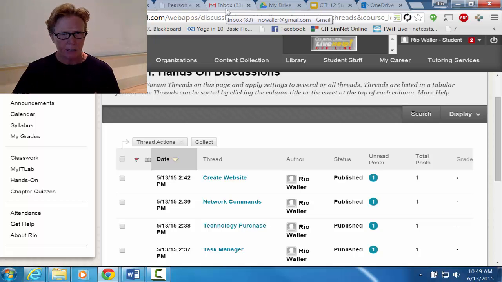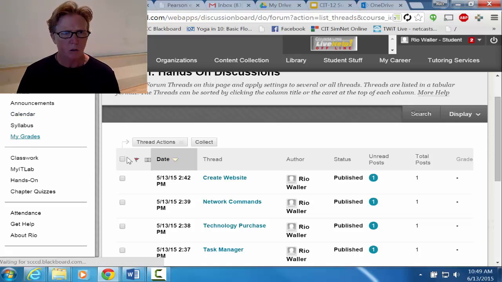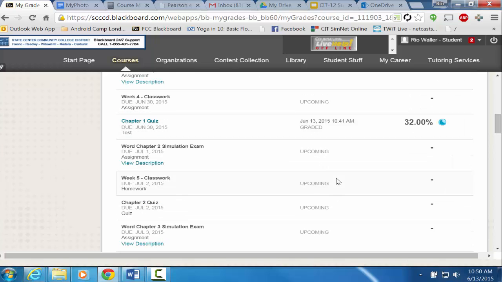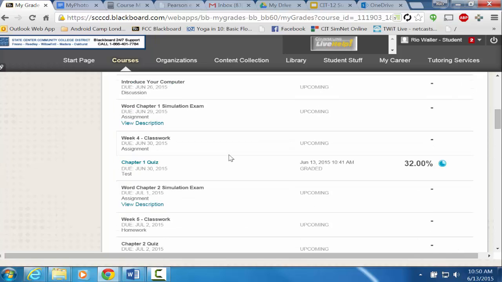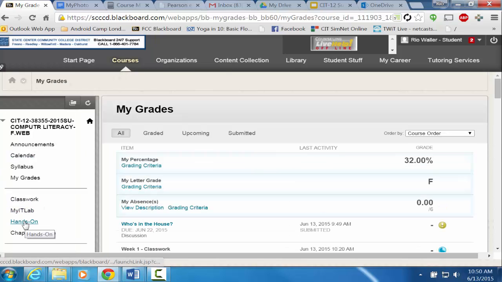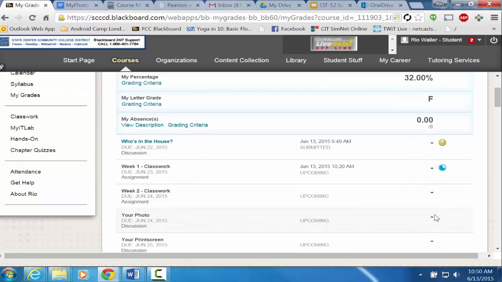Let's see if I've talked about hands-on. Oh, let me go to my grades. Again, what we can see here is, scroll down further. Here's what I was trying to find out: I started working on the week 2 photo, and there's nothing in here. Let's see if you know the answer. Why isn't there anything in the in progress for my photo? You know why? The answer is, because I just hit Save as Draft.